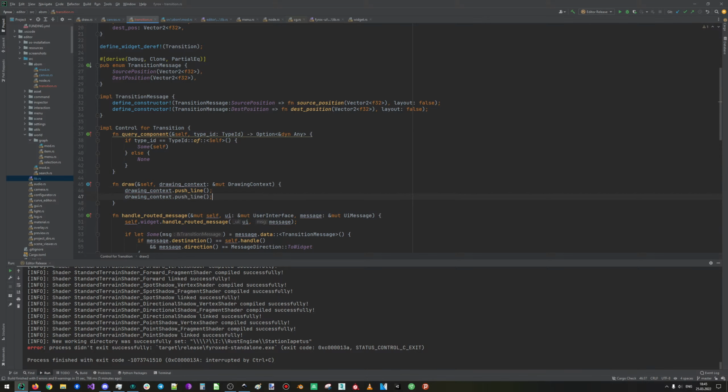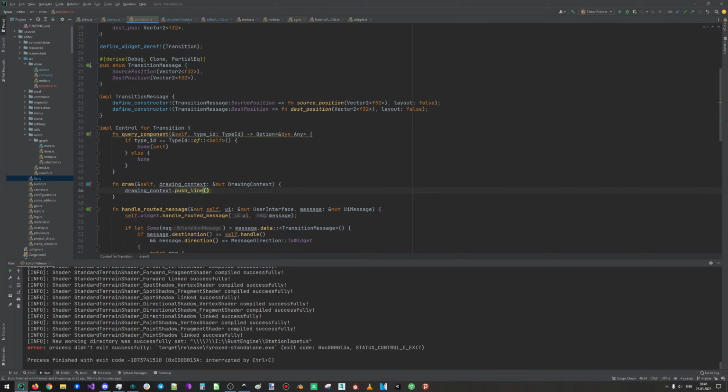I should remind you that I have like 10 minutes left, and probably we'll continue tomorrow. In the case of lines, the transition will be just a line with the arrow at its center.